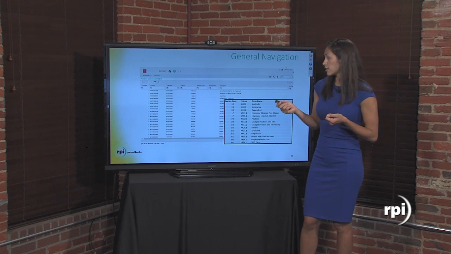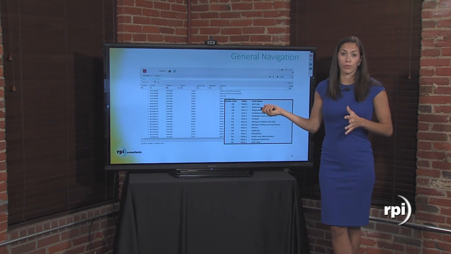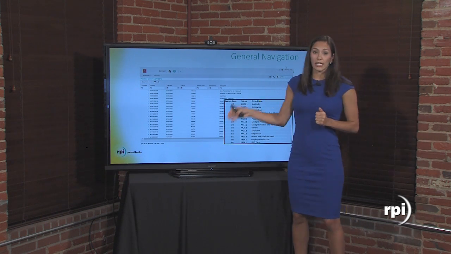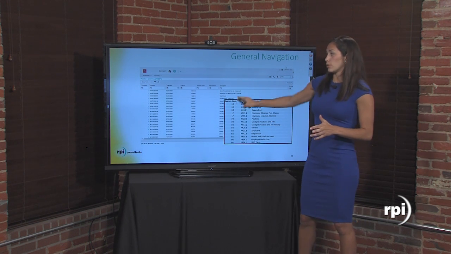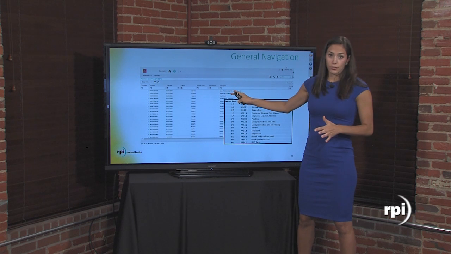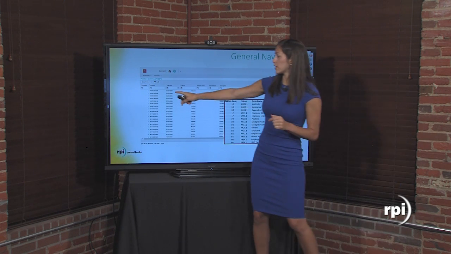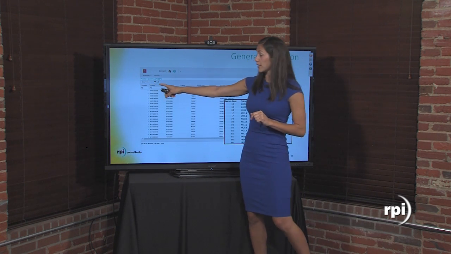Once you find the piece of information or the record that you're looking for, you double click it, and it's going to take you to the standard view of whatever screen you're on. So if you double click it, it would take you to the regular old PAO2. Up here in the top left, we have this show form button.